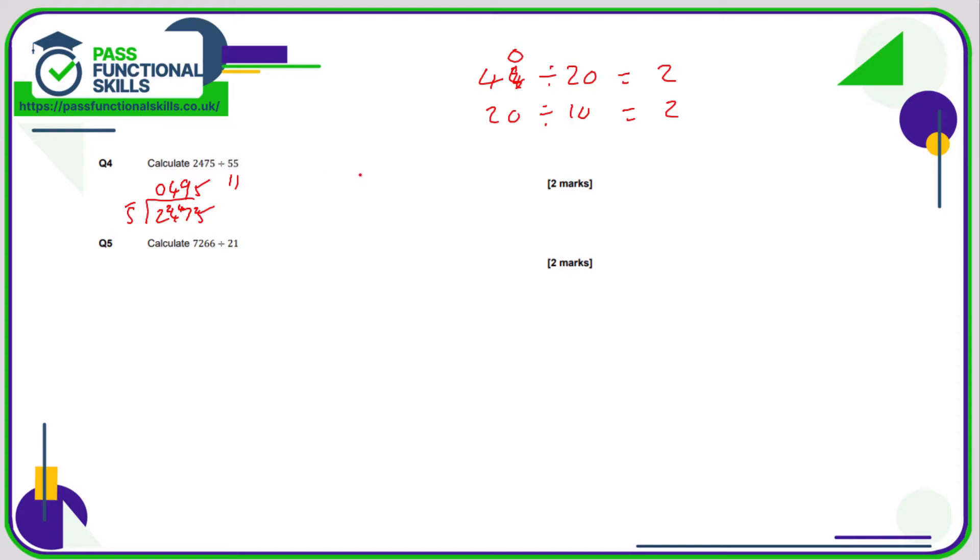So what I'm going to do now is divide 495 by 11, much easier. Although even easier would have been if this had been a single-digit number, but it's 11. It's not a horrible number, not too bad. Four divided by 11, zero. 49 divided by 11 is four, remainder five. 55 divided by 11 is five. So the answer is 45.